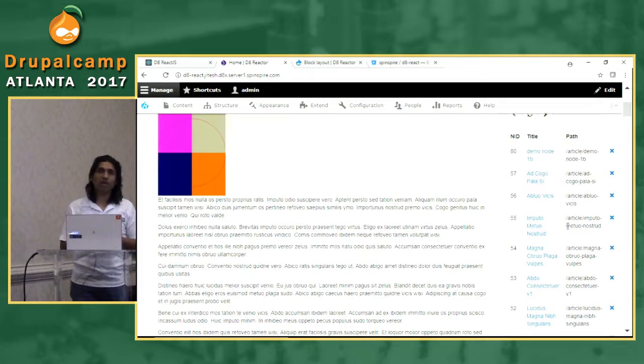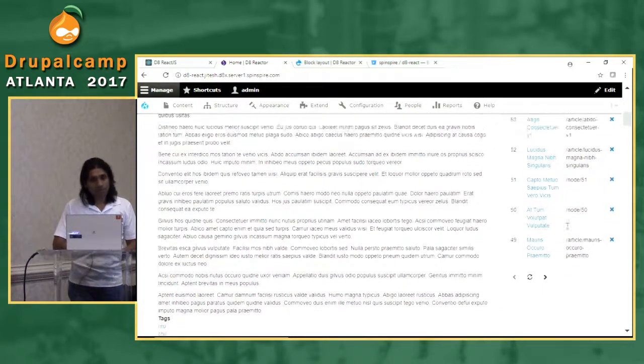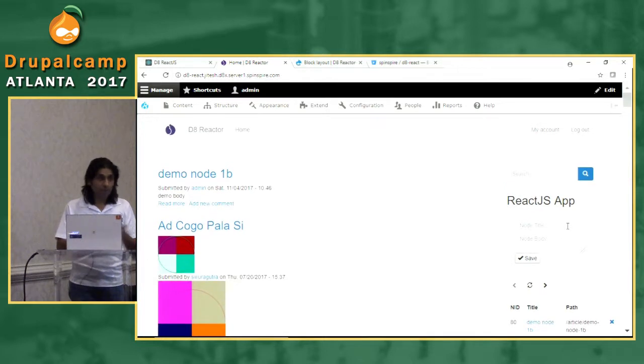This is what I call islands of application within oceans of content. So content is surrounding, and then within that content there is this application. Because I want to use my application within the context of a Drupal page itself, I just make them log in to Drupal itself, and the app doesn't need to have its own login.